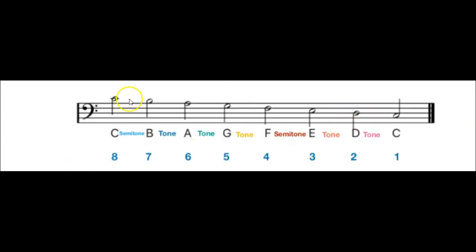Now here we have C major descending, so I start on the high note and I go lower. And you will see that marked, 1 is marked this side. 1 to 2 is a tone, C to D is a tone, D to E is a tone. And between E and F, I have my semitone slur, because it's a semitone. F to G is a tone, G to A is a tone, A to B is a tone, and then between 7 and 8, I have a semitone again, and I need to make my slur. Okay, so let's listen to C major.